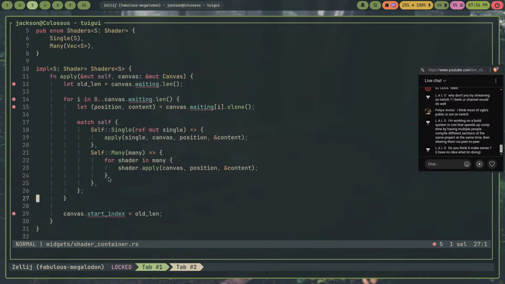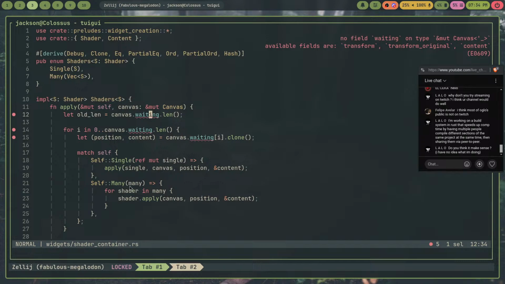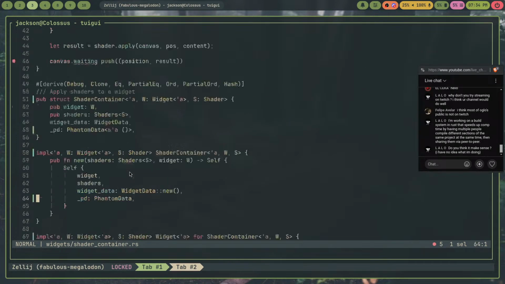Canvas start index. Yeah, I'll come back to all this shader stuff later.